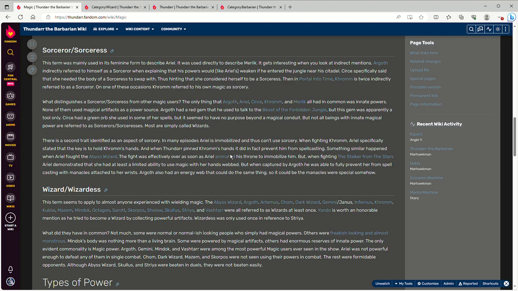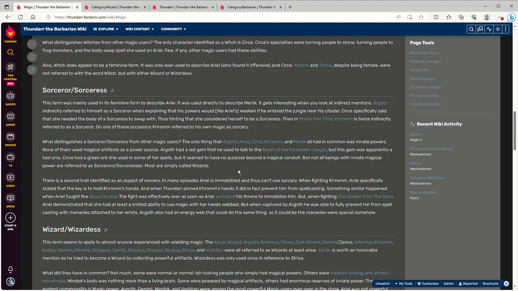And I know I didn't go into that here, but one of the things that's notable about Sorcerer is that while this does actually get used for guys like Argoth, Sorcerer is seemingly a relation to the fact that someone has internal power. Argoth, Ariel, Cersei, Crom, Merlik, all of them are people that had internal power. Granted, Argoth is a rather hideous-looking, mutated humanoid, but he's not channeling power from technology in his fortress. He's wielding what just comes naturally to him.